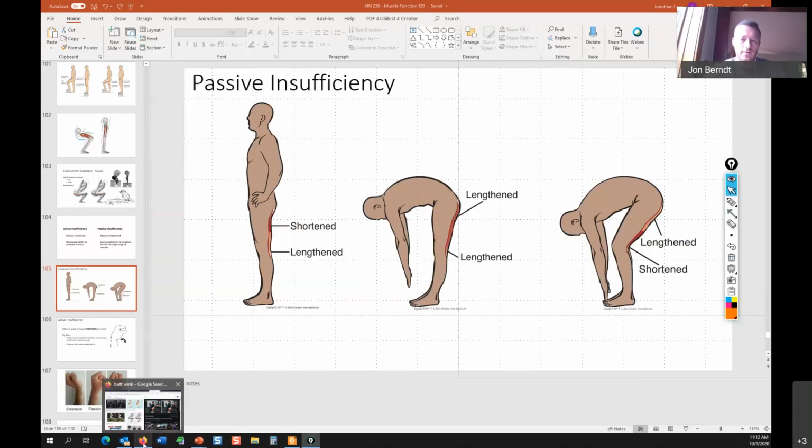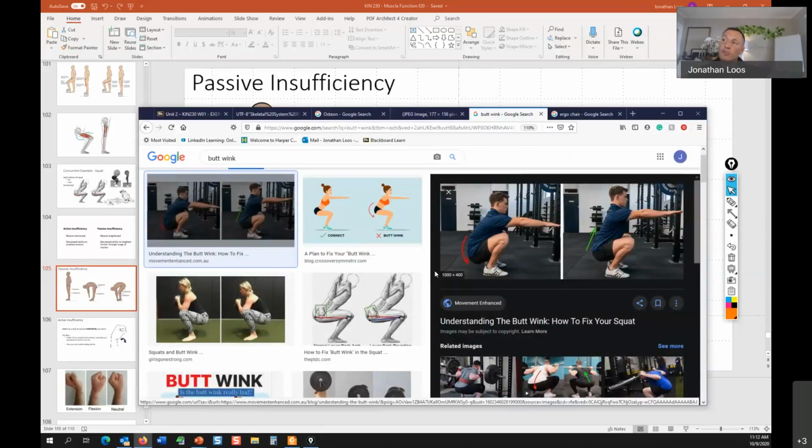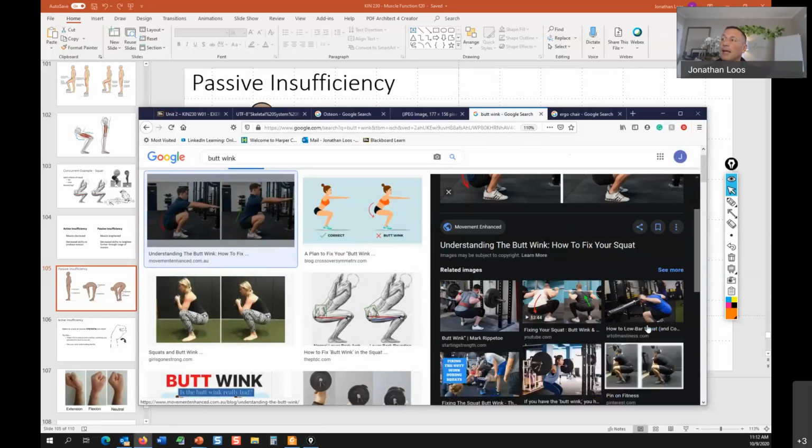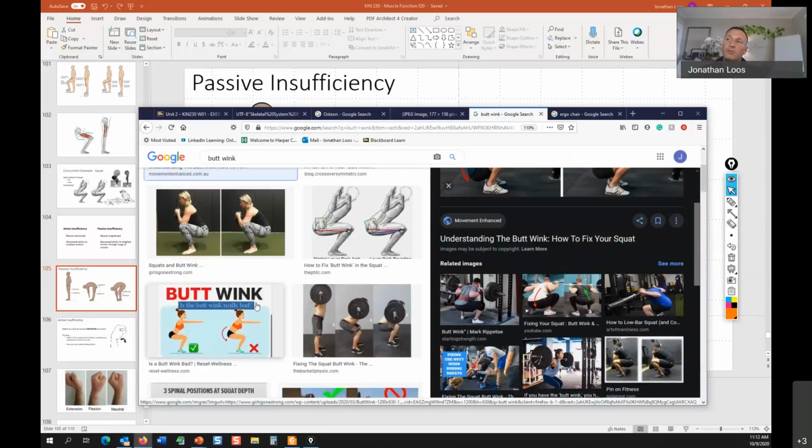Yep. Okay. And all those things you mentioned before you said the inner unit, those are all outer unit muscles, the hip flexors, the hamstrings, the glutes. So yeah, the butt wink is usually pretty easily corrected. It takes time. And mostly you see it during really heavy load or deep positions of the squat. And then you modify it.